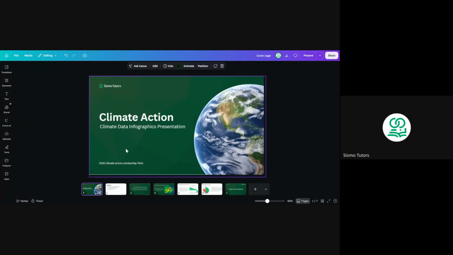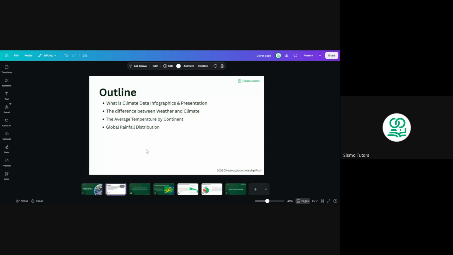So if you know that this first page is going to take you 5 seconds to read, you leave it at 5 seconds. For the second page, also 5 seconds. If you feel like an average person can read it within 5 seconds, you leave it at 5 seconds. If you feel like it's too short, click on it and change the time. You can adjust the time to 8 seconds, 10 seconds, or whatever, 30 seconds.